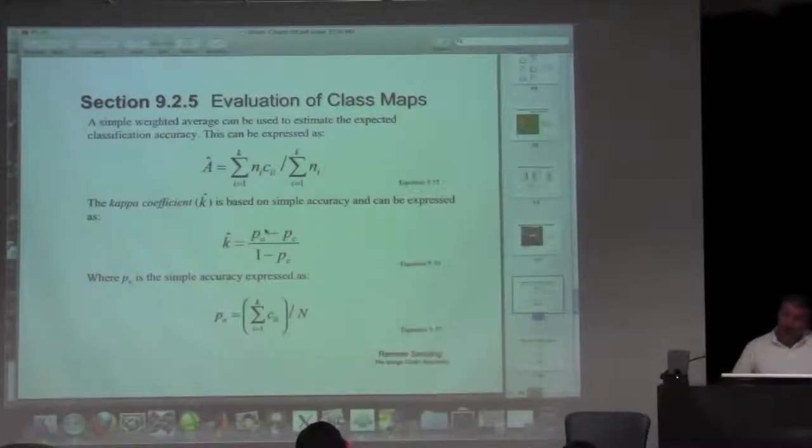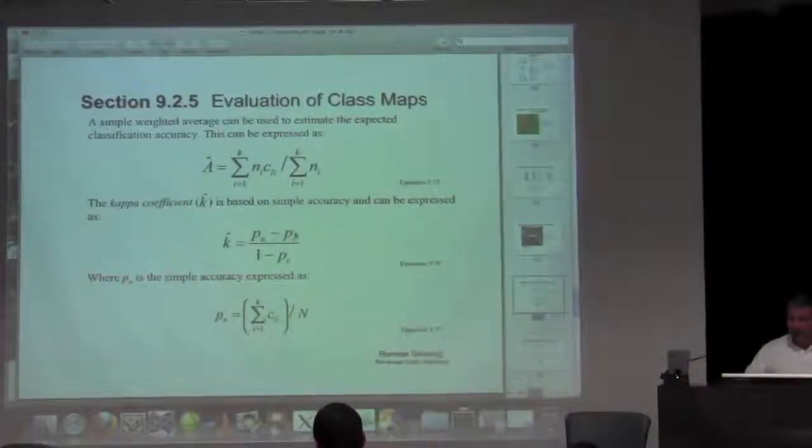So this is how well did I do? How well did I put pixels in the right class? That's what the major diagonal elements of the confusion matrix say. How many pixels were in class 1 that I assigned to class 1? And what this attempts to do is remove the probability of a chance assignment to the correct class from the actual assignment to the correct class. Because if there's a high probability that by chance I could put it in the correct class, that should reduce the quality that I'm looking at in that classification. All right, so the Kappa coefficient is P sub O minus P sub C over 1 minus P sub C.